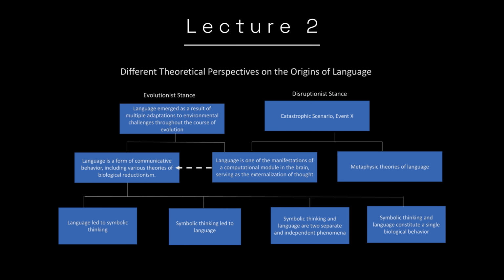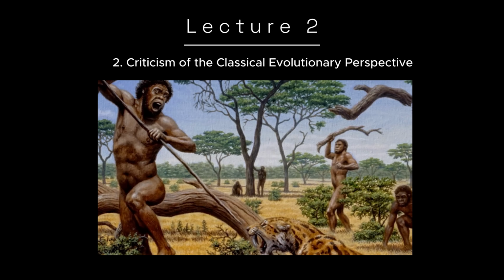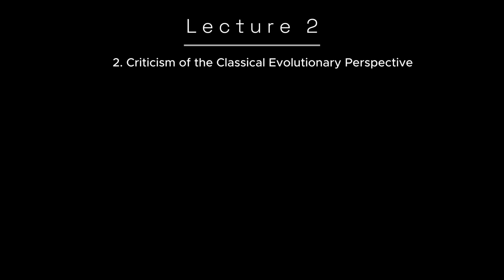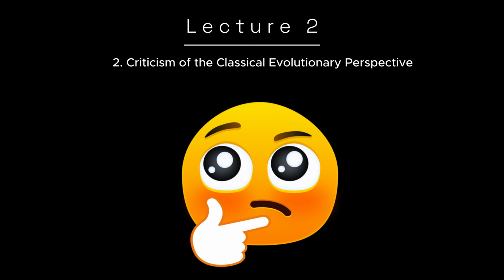Classical evolutionists argue that environmental challenges shaped proto-humans into creatures with language and symbolic thinking. It is often assumed that language and culture were so beneficial to our ancestors that their development was a natural and inevitable process. However, with a deeper understanding of symbolic thinking and signs, we have reason to question this assumption.